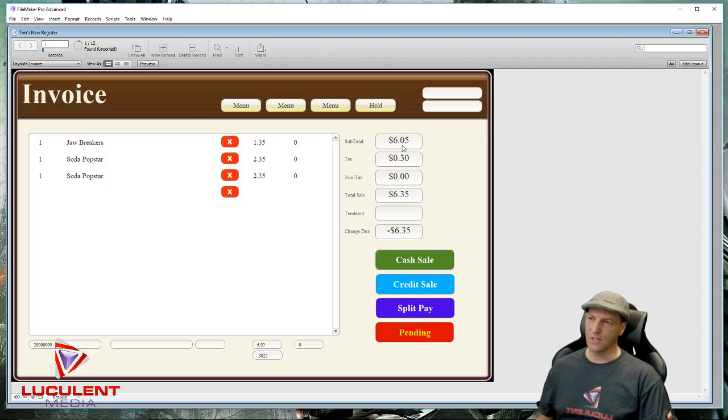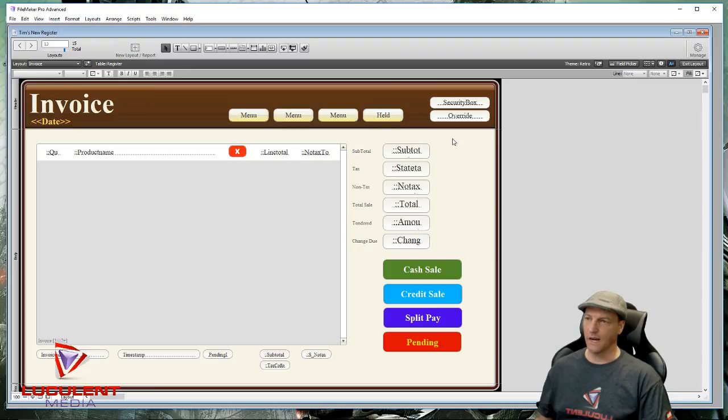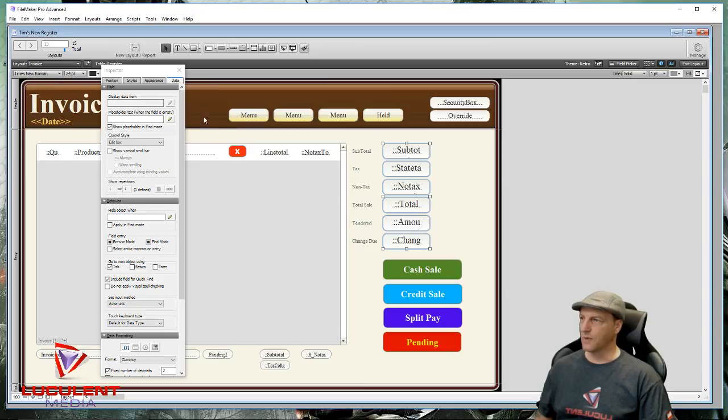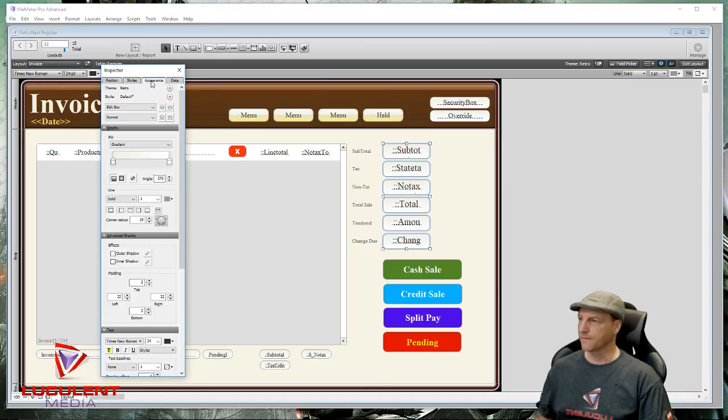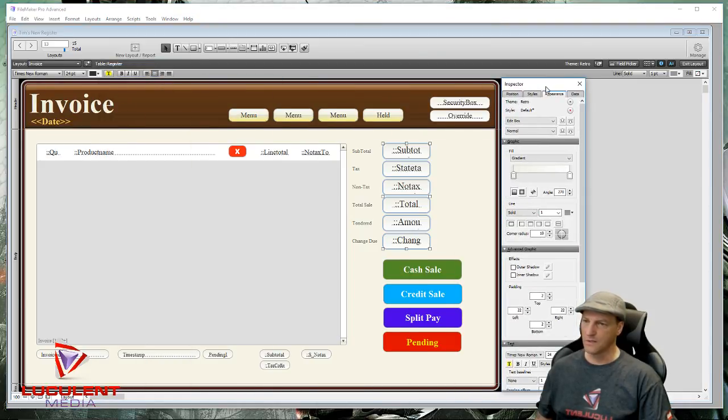You also notice how none of these numbers are centered. So let's just do a quick layout, edit the layout. I'm going to go into here. And where's our inspector? We're looking for the inspector and the appearance.